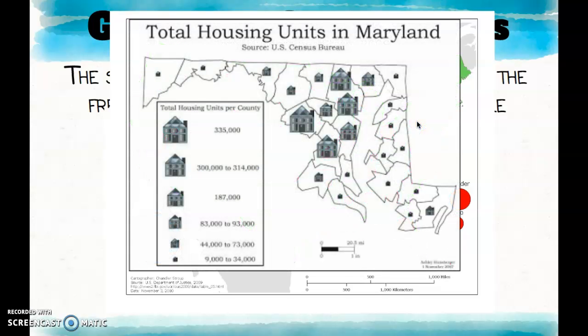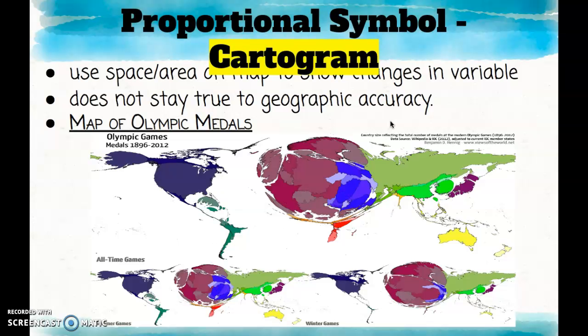Here's another example, and I show you this because I don't want you to mistake graduated symbol and dot maps. They are not the same. Because with dot maps, you're going to see the same size dots, but there's going to be more of them as there is more of whatever is being mapped. However, with these graduated symbol maps, you need to be cognizant that it could be any symbol. It could be houses, like for example here. So there are more housing units you can see in these counties in Maryland rather than these ones. Okay, so they didn't use a circle. They chose to use the shape of a house.